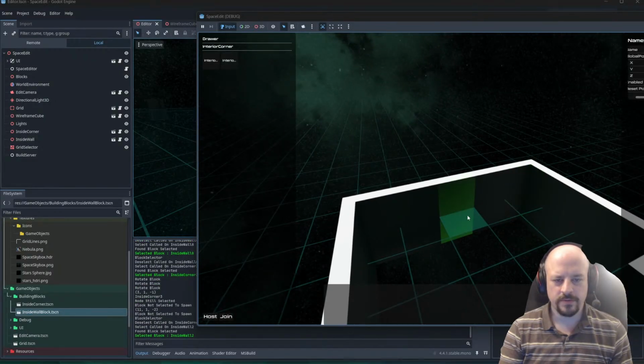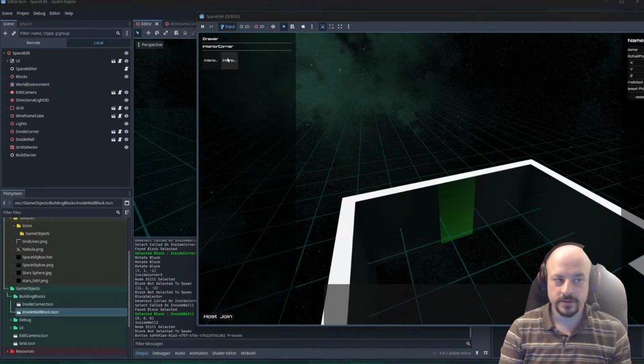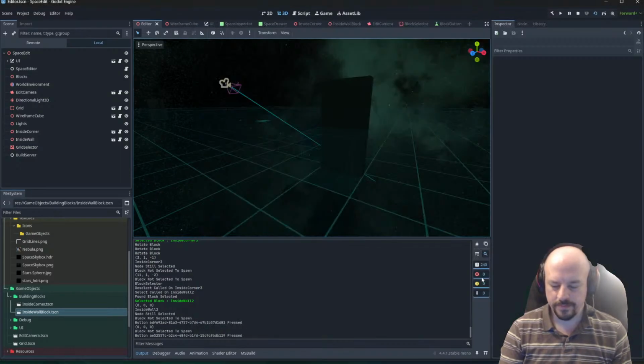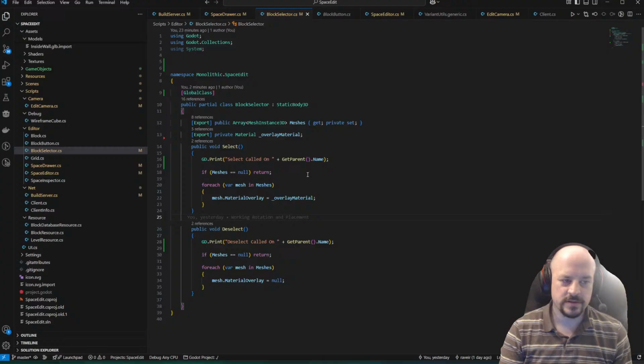And escape by default, it pre-cancels, but it doesn't do a deselect.